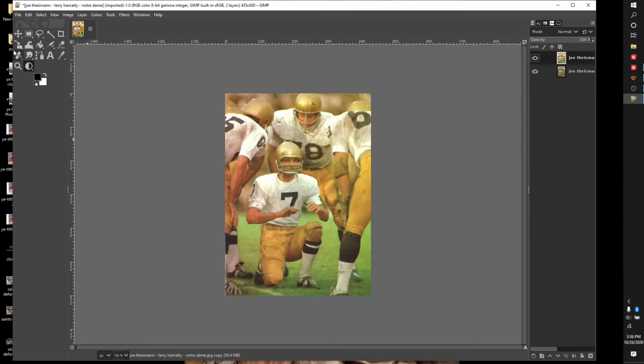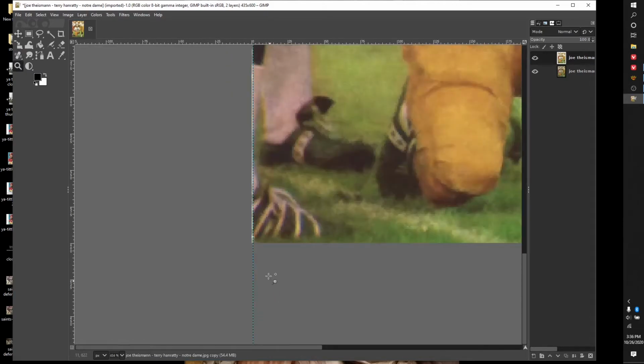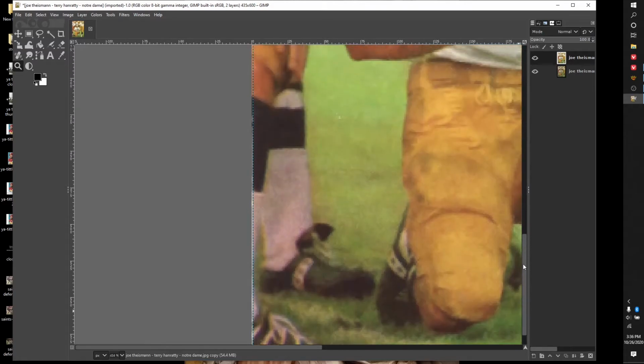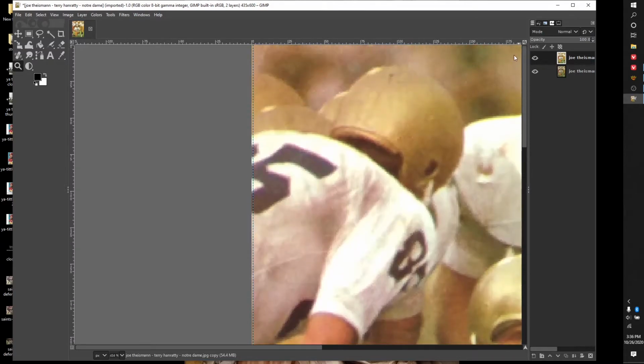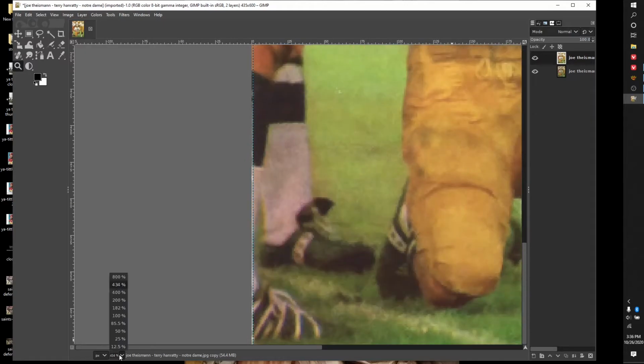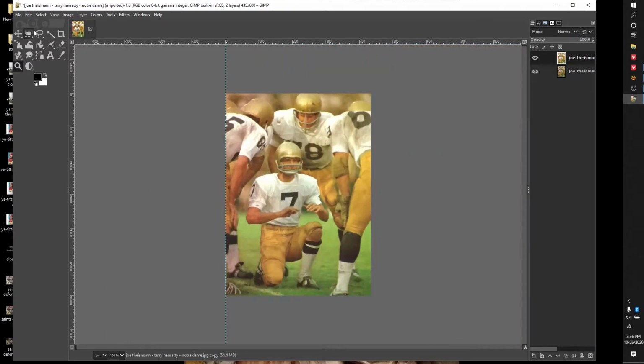Now I could use the clone tool if I wanted to, and I could bring it in, but you know what? I'm not going to do that. Let's get our guide, kind of bring it in just a little bit. Use the zoom tool. Looking at that, making sure. Yeah, I think we can do that. Let's go back to 100%. Get the crop. Like that, and I think that's it. Yeah, I like that a little bit better.